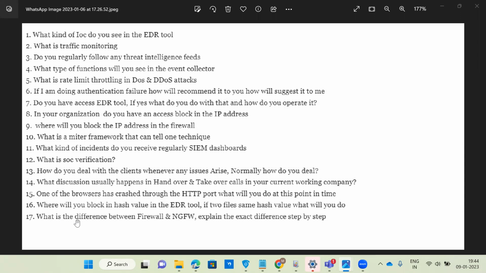Okay, last one. What is the difference between firewall and next generation firewall? I told you several times in the class. Anyone? What is the difference between firewall and next generation firewall? Generations of firewall, we discussed UTM and also next generation firewall. UTM is Unified Threat Management. Next generation firewall is from 2013 till today, whatever we are using. Prior to 2013, everything is firewall.